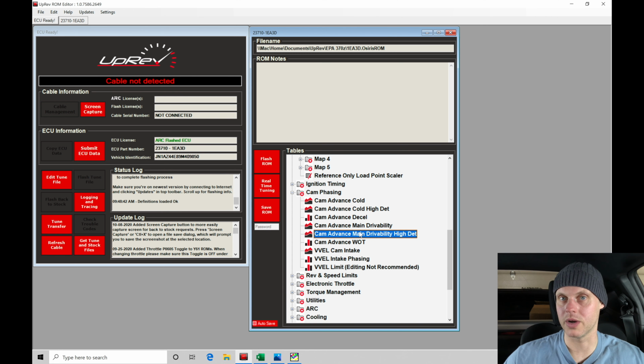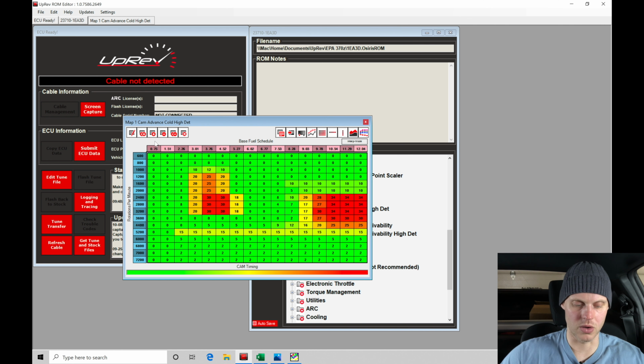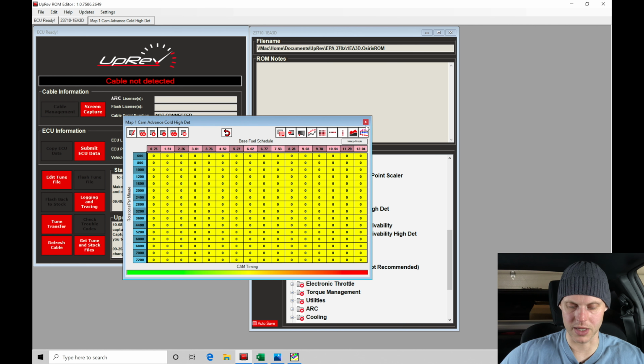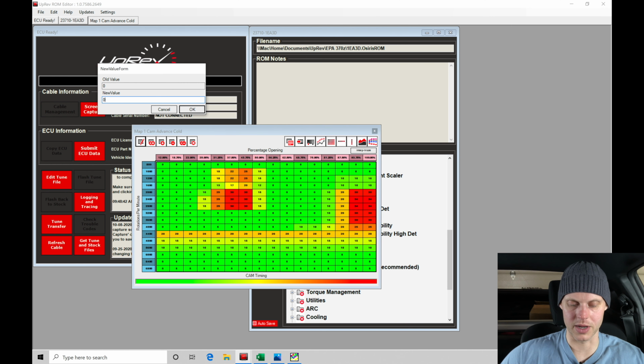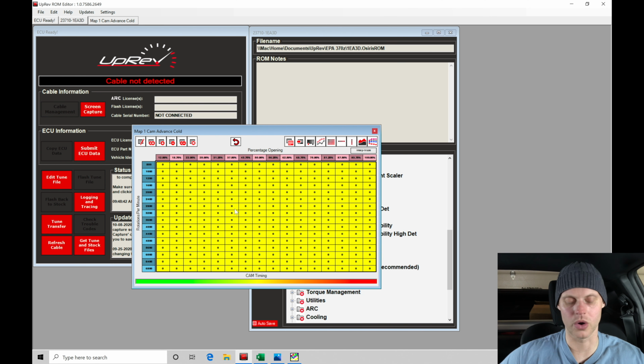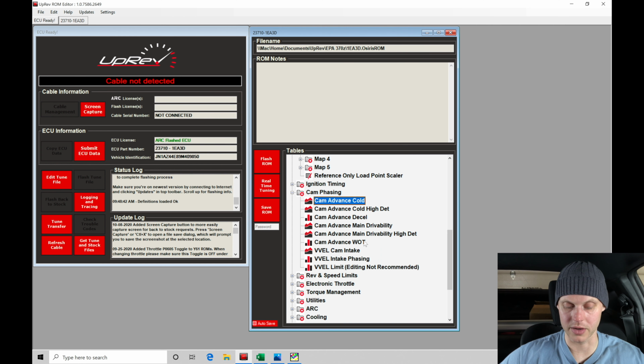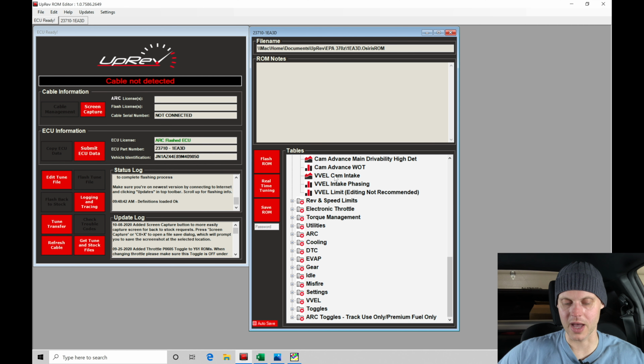I'll show you how to determine what's going to be the optimal cam angle movement for a turbo application. That might be different for a supercharger, but you'll get the idea of what you need to do. So I'm going to start off with all these tables zeroed out. So everything here, all of our cold tables, drivability tables, and WOT table, because again, I don't know quite which table it's sourcing. It should not source the cold table when the engine's warm, but I've noticed that it does that. Software quirk or something going on in the background. So we've zeroed out all of our cam advance just to get things going. Now, if we go down here, we have our VVEL cam.